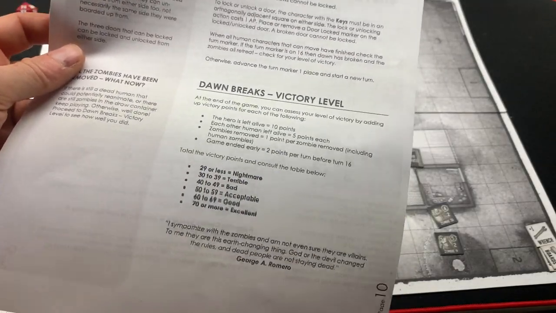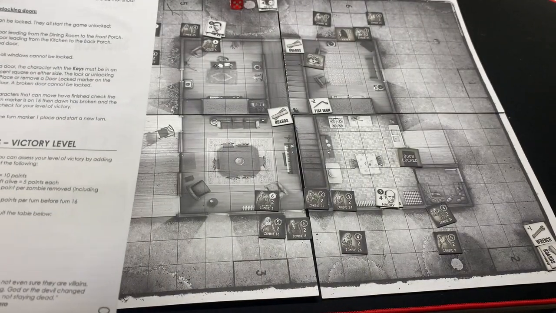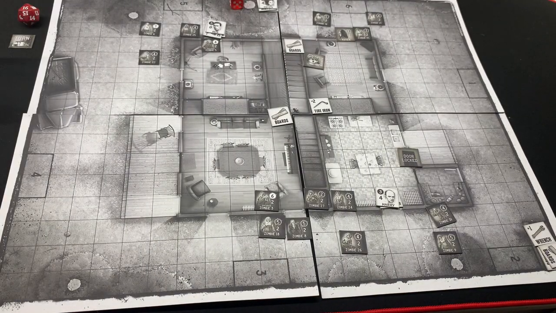But it's not nightmares. So we progress from 27 to 37, right? 10 points progression. And I forgot who our hero was, actually, to be honest with you. I forgot about that. Because we could have scored an additional 10 points and we would have broken into the bad bracket. Acceptable is 50 plus. Right, so we need to think of a way of improving our gameplay.